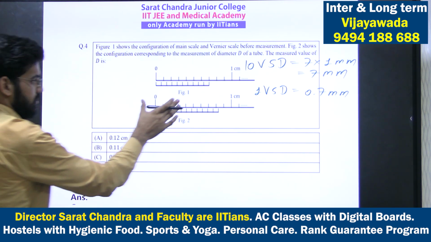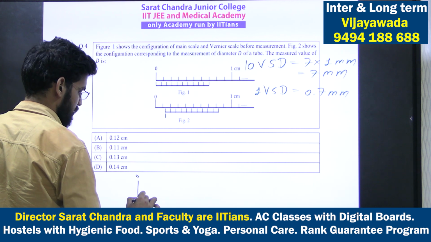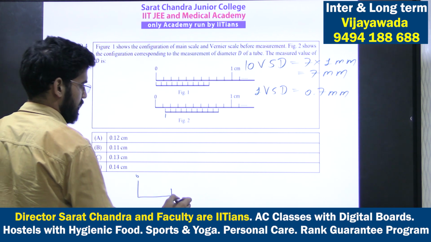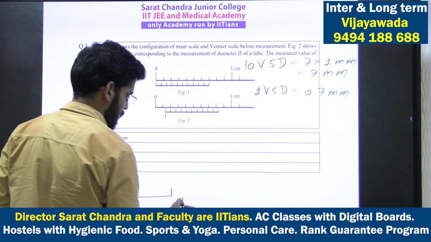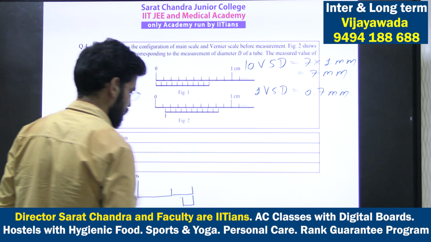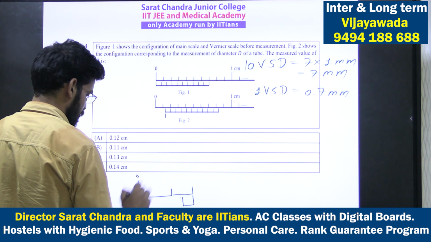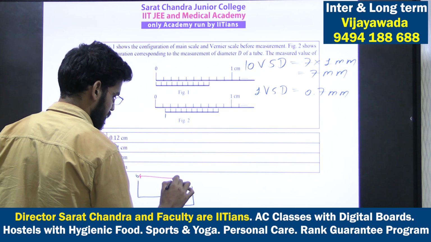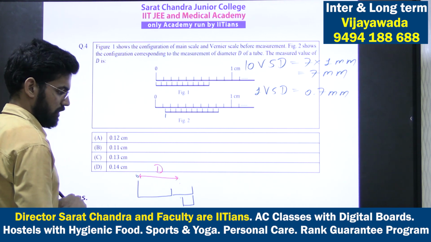So what you have to calculate is, actually I will zoom in and I will draw it here. See how. First you have 0 here, okay. Then in the main scale, you have the first millimeter, 1 millimeter, and then somewhere your vernier scale division is coming. Which division? The second division only is matching with the main scale division, right? So what do you want in total? From here till this point, okay. This is your D you want.